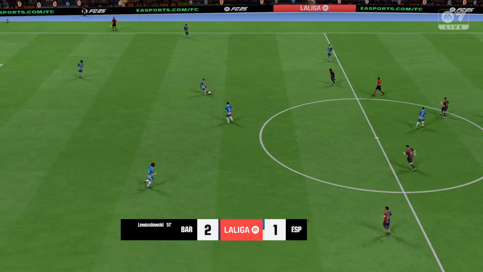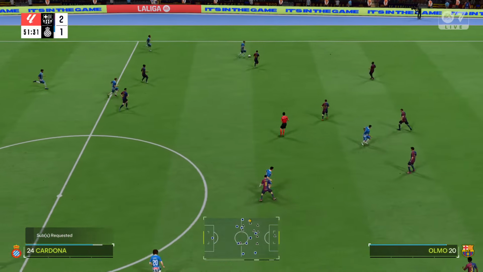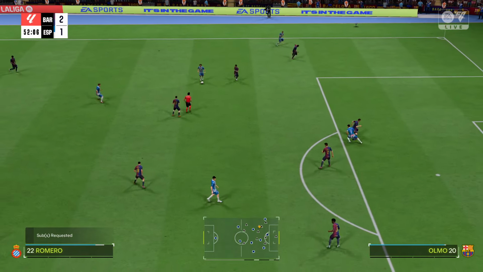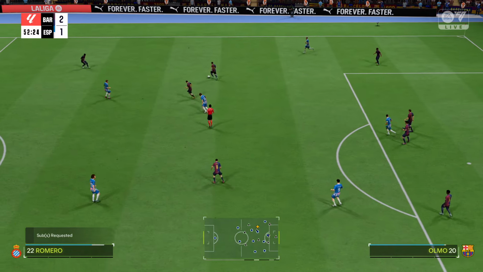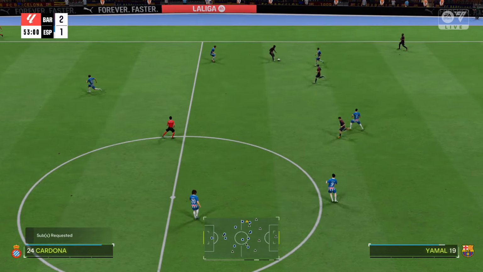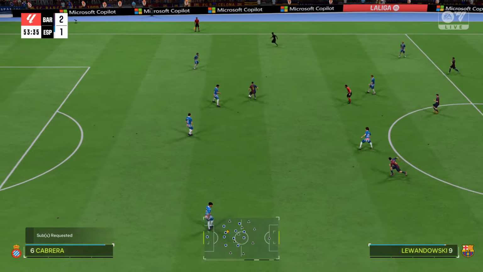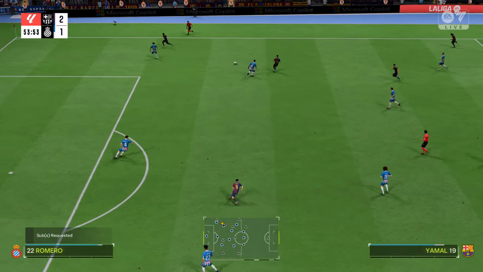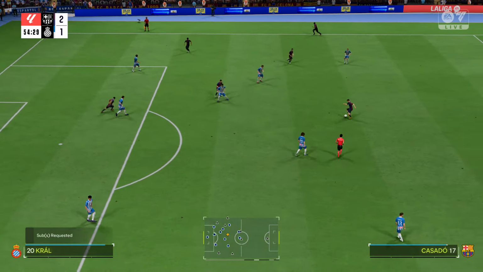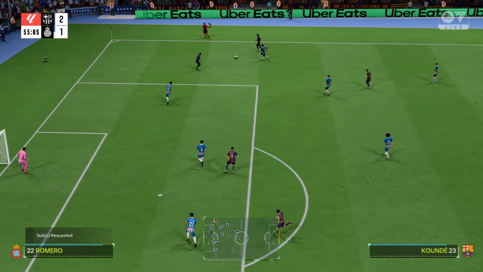Well, as they kick off again, 2-1 the current state of affairs. Good looking move this. Well, his teammate got him out of trouble. Dani Olmo. This is Robert Lewandowski. Lewandowski. Passing it accurately. Not forcing the issue. Great composure.